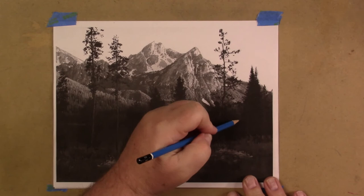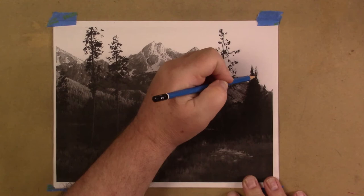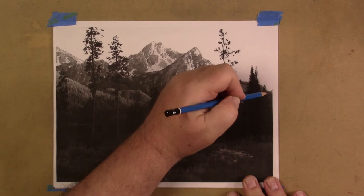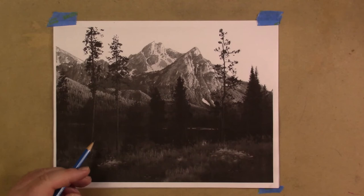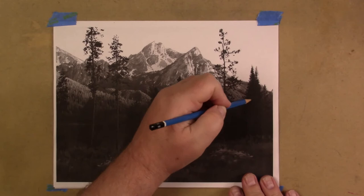And the more that you're holding on to what you traced, like some sort of emergency raft, or like it's a crutch, or the railing on some sort of stairway, you don't want to let go. What's going to happen is you're going to end up with a mess. And then you're going to start to wonder why you took all that time. And again, it can suck all the fun out of it.